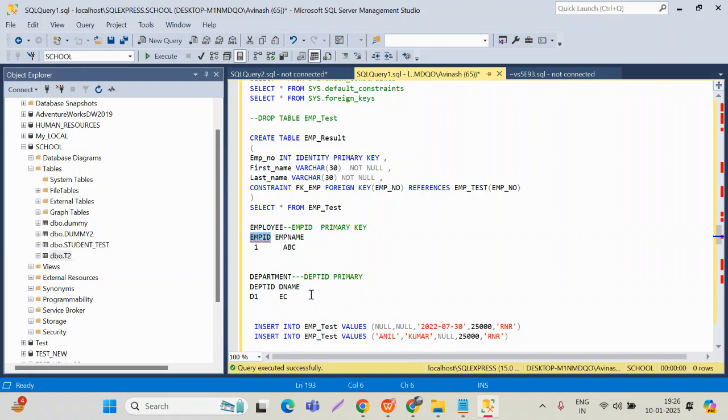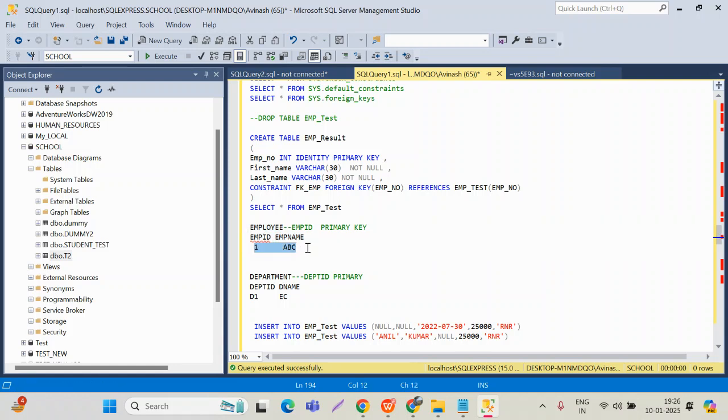Now, if my requirement is to see employee id 1, abc, and for which department he is working as a lecturer, you cannot see it, right? I mean, you cannot run a query for it. My requirement is simple: I want to see employee id 1, abc, who is working in a college, but I don't know which department he is working for. I want to know which department he is working for.